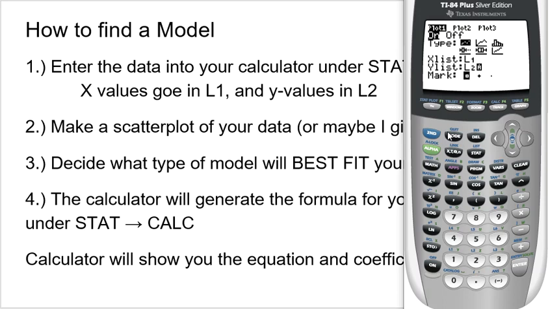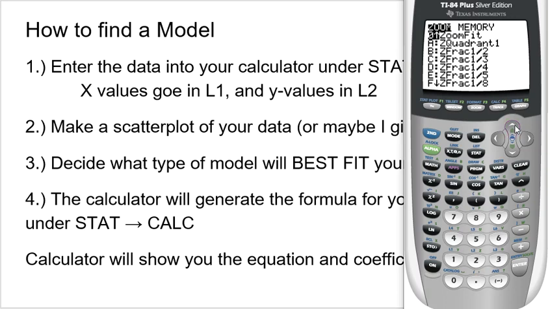Now, in terms of finding the model that best fits your data, obviously you need to look at the scatter plot. And from looking at the scatter plot, you're going to decide which model to use. Once your data is all in there, you could take a look at your data by hitting Zoom 9. Zoom 9 is the Zoom stat. So anytime something gets entered into the stat command, which is where we enter our data by hitting stat edit, you need to view that again by zoom and then number 9.